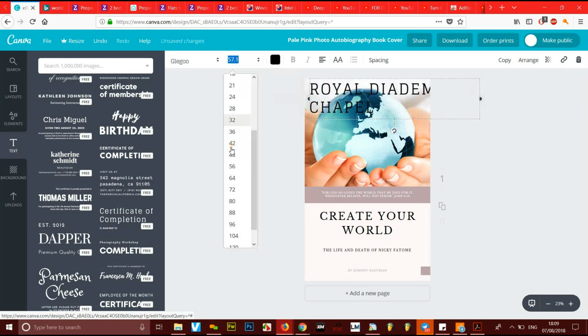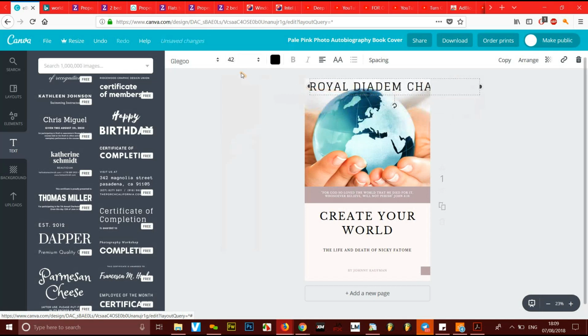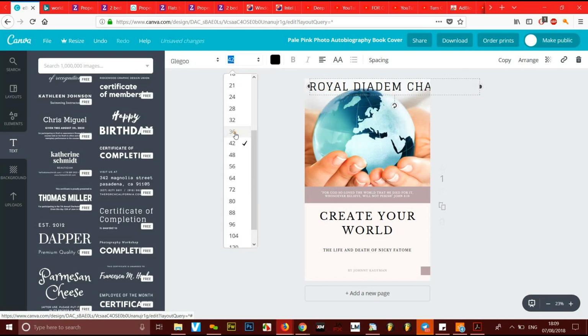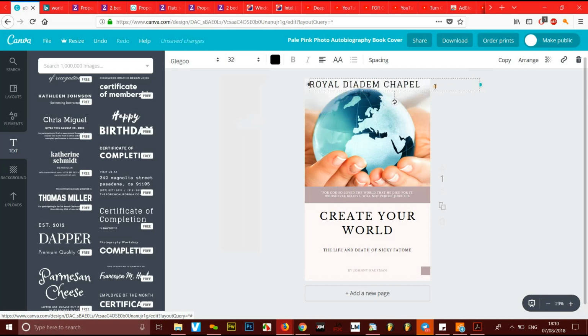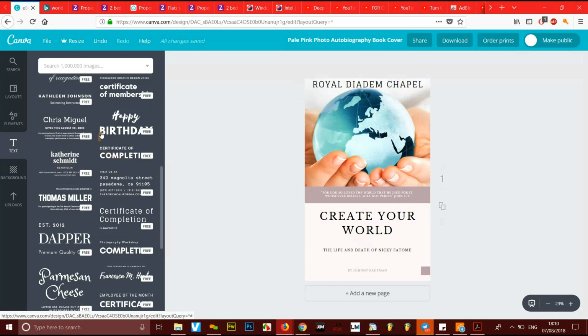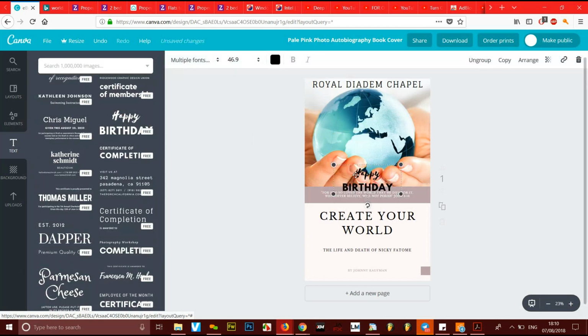Okay, this is beginning to annoy me. So let me reduce the size. Aha, I think that works. That does the work. So reduce it even further. Okay, Royal Diadem Chapel. I think that should do. You could choose a different color. Whatever you choose works. But I'm just gonna leave that there for the purpose of this. I could maybe use this one. I'm not really fussed about it, because I'm just trying to explain to us.